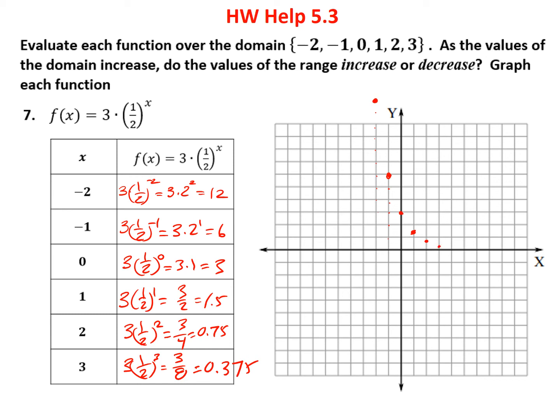So if I want to graph this, I'm going to start up here, and then it's going to come down, and you'll never get to 0, but it looks shaped that way. Notice that because 1/2 is less than 1, I end up with a graph like that. Most of the ones we've seen are things like 2 to the x, and then the graph looks like that.